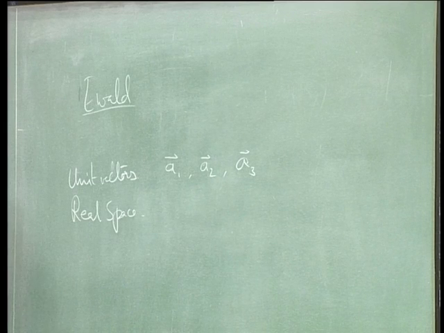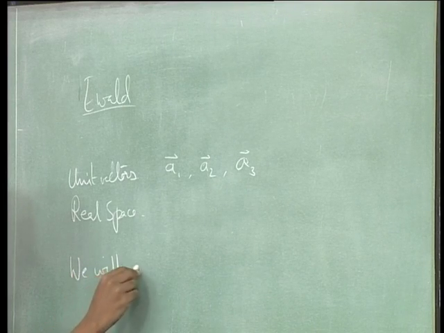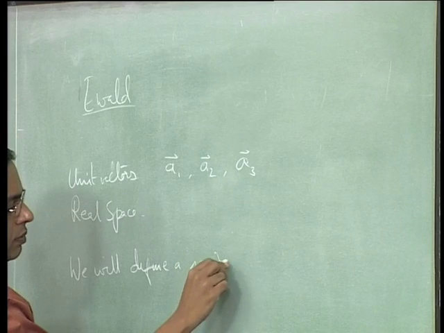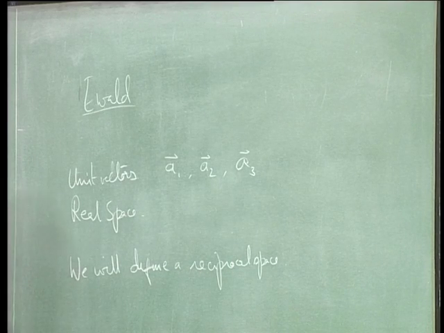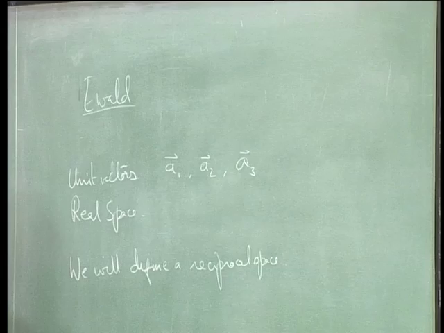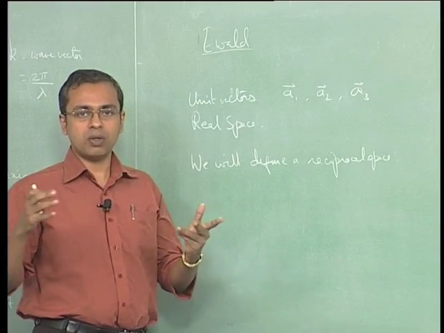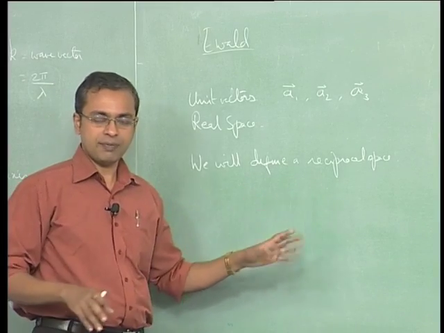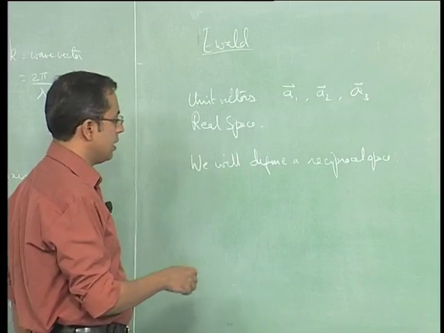Now we will define a reciprocal space. In other words, we will define a space, a coordinate system. We are just going to define it upfront. This definition at this stage may look somewhat arbitrary, and we will just accept it as an arbitrary definition. The way it is given will give the space a lot of useful properties which we can use later on. How arbitrary or otherwise this definition is, we will see a little later, but at the moment it is just a definition, and we will accept it and work with it.